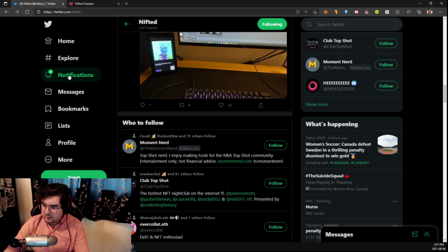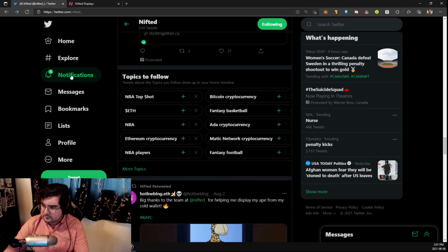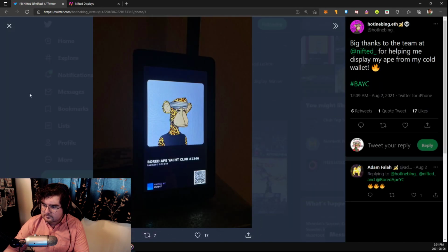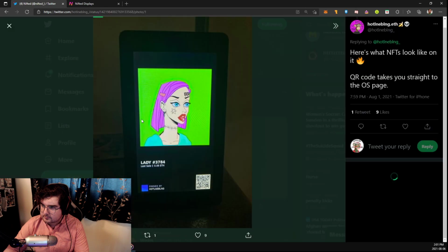Yeah. So what we do is, and how we differ from other NFT display companies or digital picture frames, because we get that question all the time, like, isn't that just a digital picture frame? We allow for fully customized overlays, which includes the QR code. It includes the name of the project, your specific number. So for an 8, for example, number 8725, that's going to show on the display. We allow for last price.